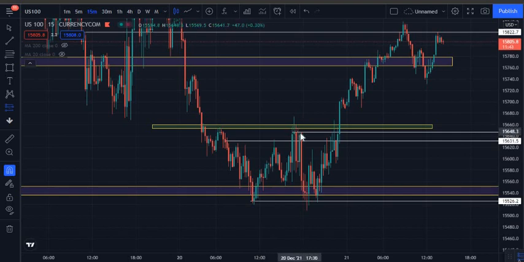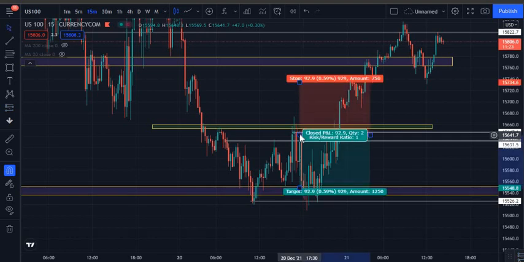So what we're doing, like we always do, is we put our 5-minute support and resistance area zone, and we wait for price to break below that. So as you can see, price broke below that, it closed below our resistance area, our support area, and this is when price pushed to the downside. So as you can see, this is how we're going to execute the trade below our resistance area.